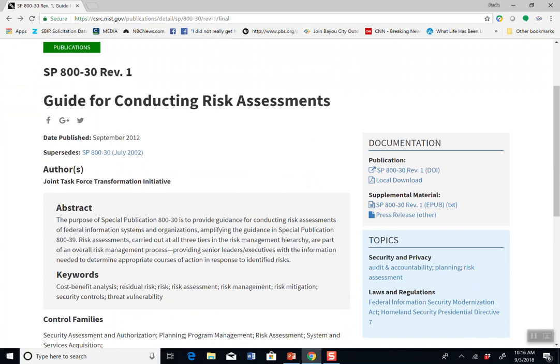It was last updated in September 2012. Now, I think I explained last week that the NIST documents go through a read-review cycle. So sometimes you'll see something like Revision 5 of SP 800-53 is currently in draft, but it's in draft because the review cycle is not finished. There's a handful of these NIST SP 800s you need to know for this class: 53, 30, 37, and 39. Let's look at 30. It's a guide for conducting risk assessments.